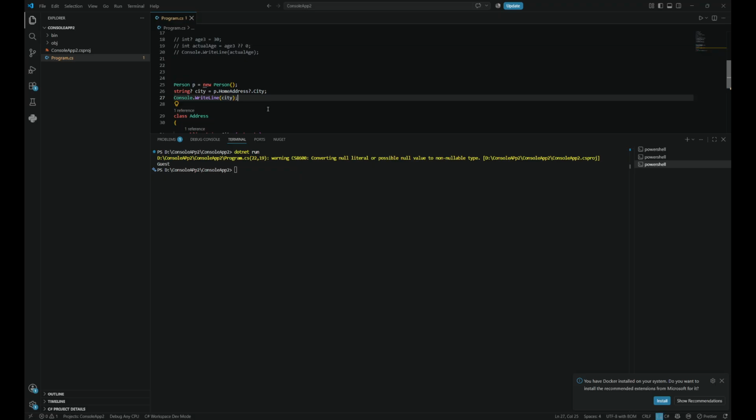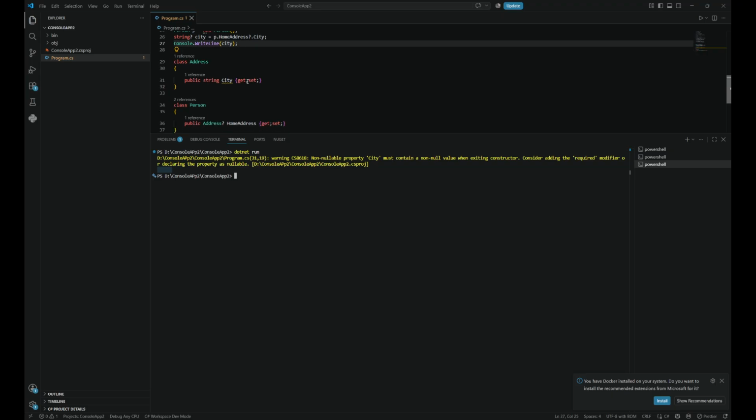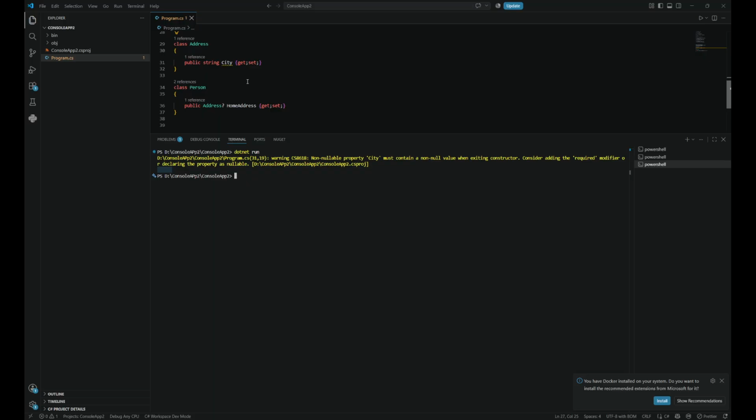Okay. And this genuinely shines with objects: person.HomeAddress question mark dot City. If HomeAddress itself is null, we never even attempt to reach into it for City. The whole chain just safely short-circuits to null instead of crashing on a null HomeAddress. Let me show you an example. Okay, as you can see, it's just returning a null value. Why? Because our city is just null. The null-conditional operator, question mark before the dot, is how you safely access something that might be null without needing a full if check every single time. Genuinely one of the most useful small features in modern C#.